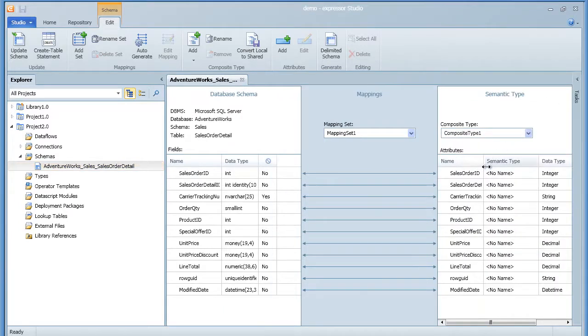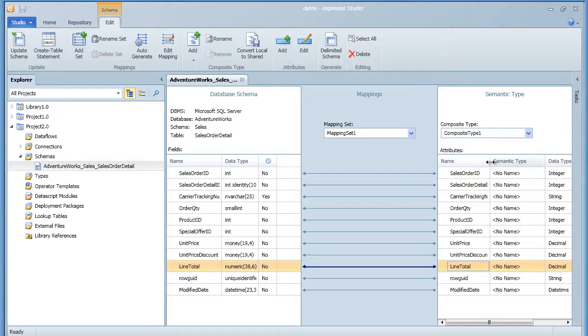Now, notice how much richer this schema is than the schema from the file resource. On the left-hand side, you not only have the names of the database columns, but their types and sizes. And on the right-hand side, not everything is a string type attribute. Rather, the attributes are of appropriate types for the database column.